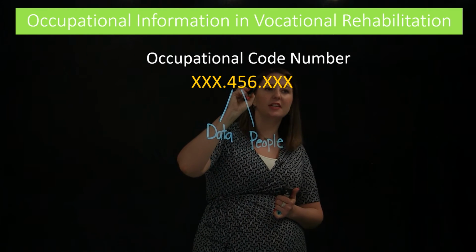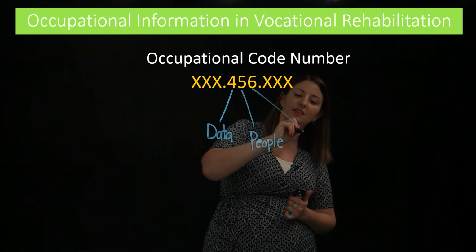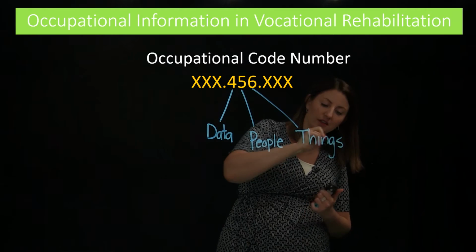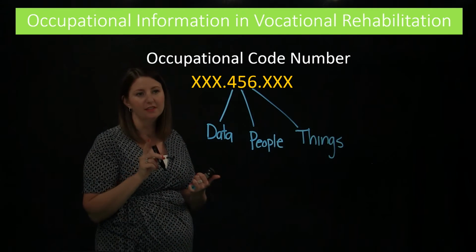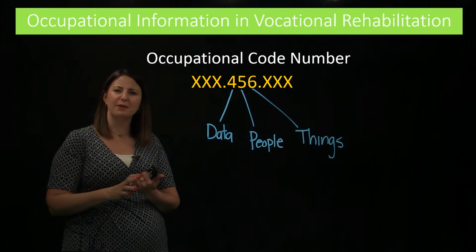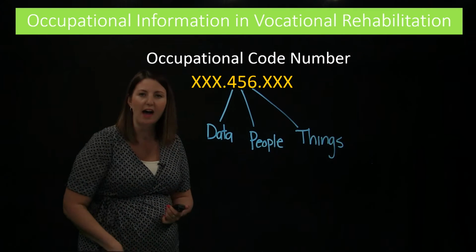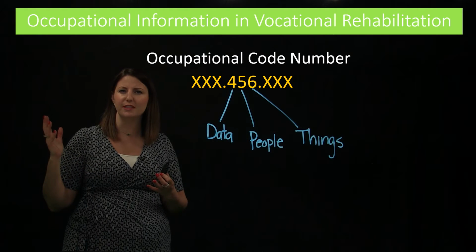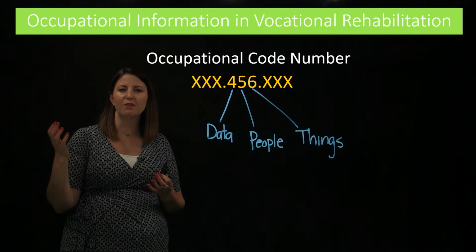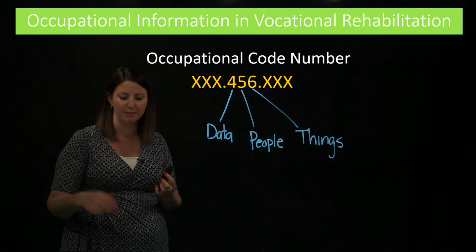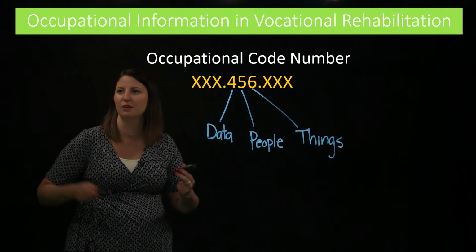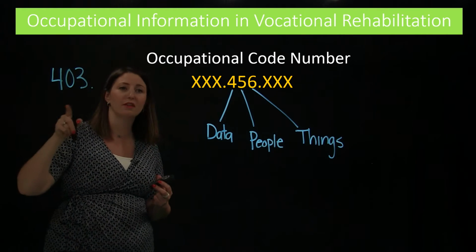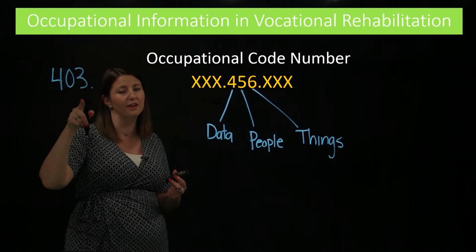And then the sixth digit here represents how we interact with things. What's really cool about this is you could have somebody, I'm going to go back to my farming example, who wants to be a fruit and nut farmer, okay? So they're going to have those first three digits be the same. I believe they were 403, for example. Let's say that's the first three digits of their code, 403. And we know that anybody who starts with the 403 code is a fruit and nut farmer.